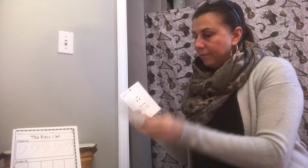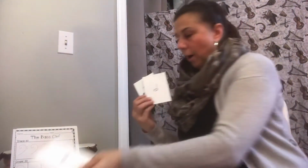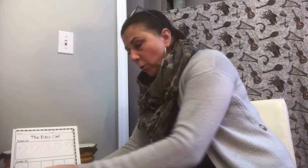Treble clef and bass clef. This card is a dotted half note worth 3. This card is a whole note worth 4. Hope you can see these. And this is a half note worth 2. And then there's a pair of eighth notes. Each one is worth half a beat. But if we put them together combined, because 1/2 plus 1/2 equals 1 beat, an eighth note plus an eighth note together equal 1 quarter note. All right, so that's a quick review of that.